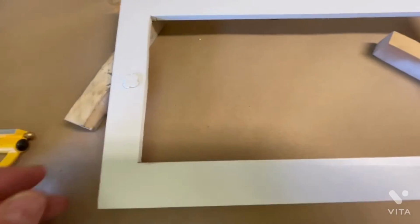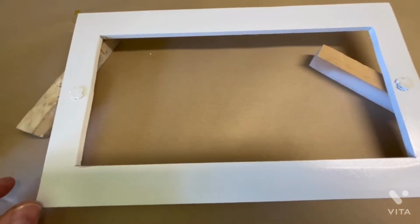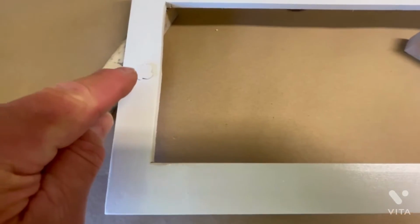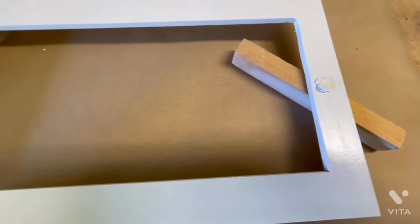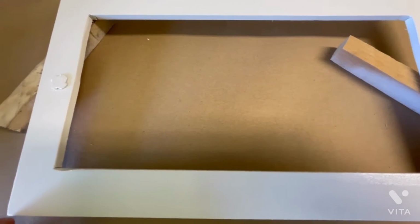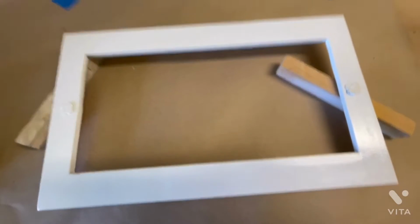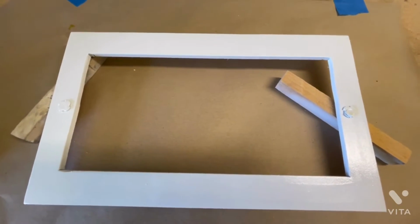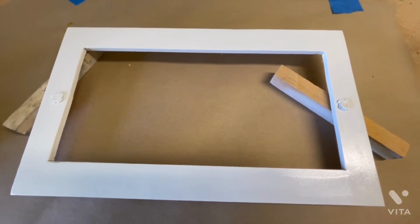And one thing that I am going to do on the next three is I'm going to drill the hole on each one of these T-nuts, and then paint the frame first, and then put the T-nut in after I get the frame painted. That way I won't have to put tape over the T-nuts like I did on this original prototype frame to keep from getting the paint on the threads.